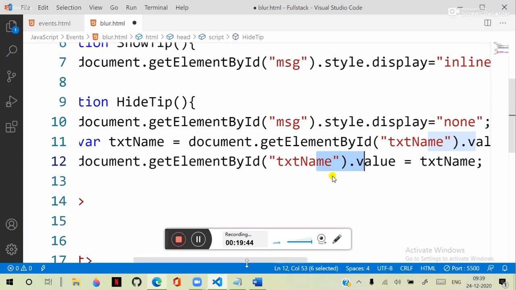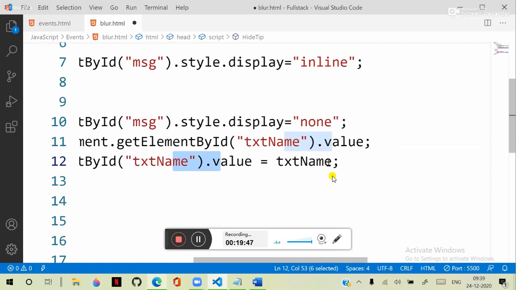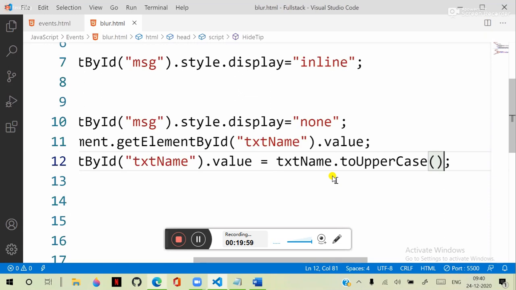But this time, the value you assign to the same text box should be to uppercase. To uppercase is a string function. It will convert that into uppercase. So that is what actually happens.